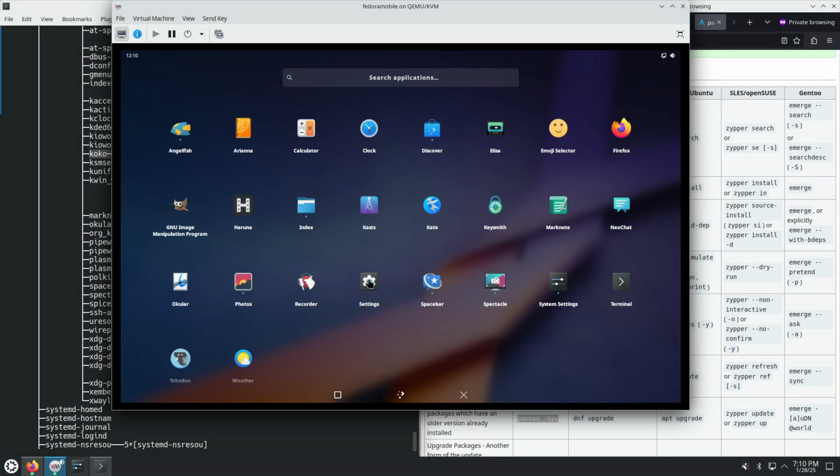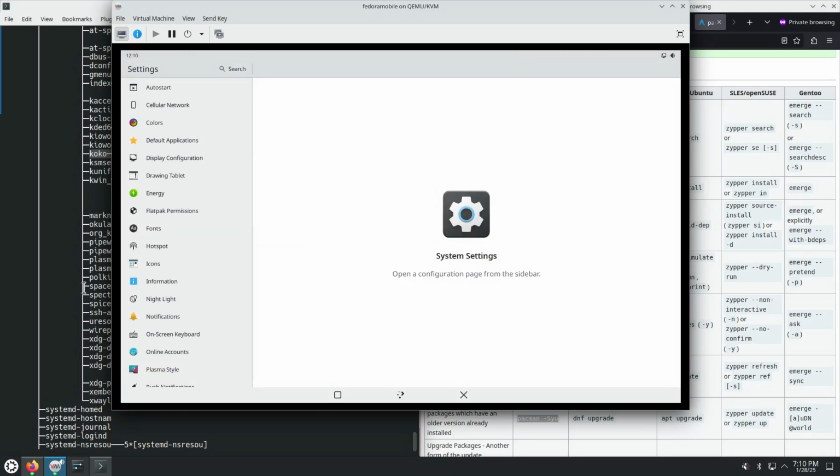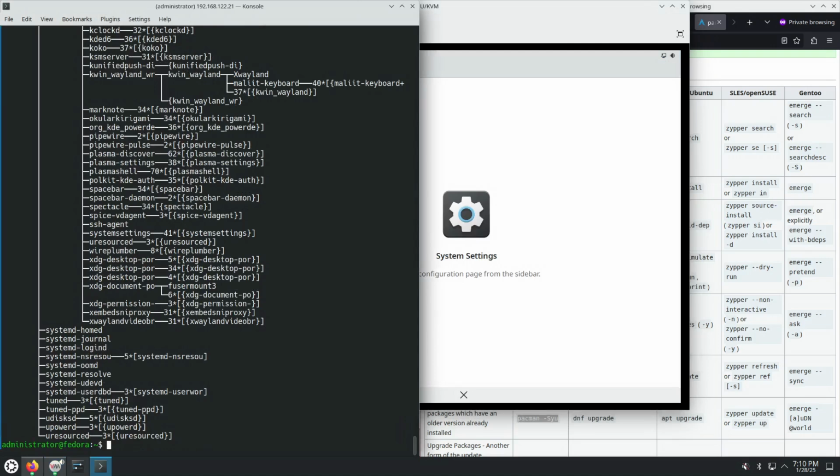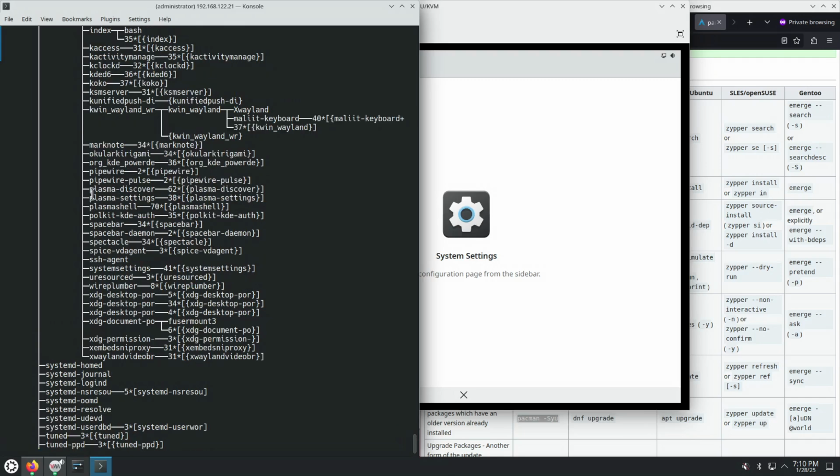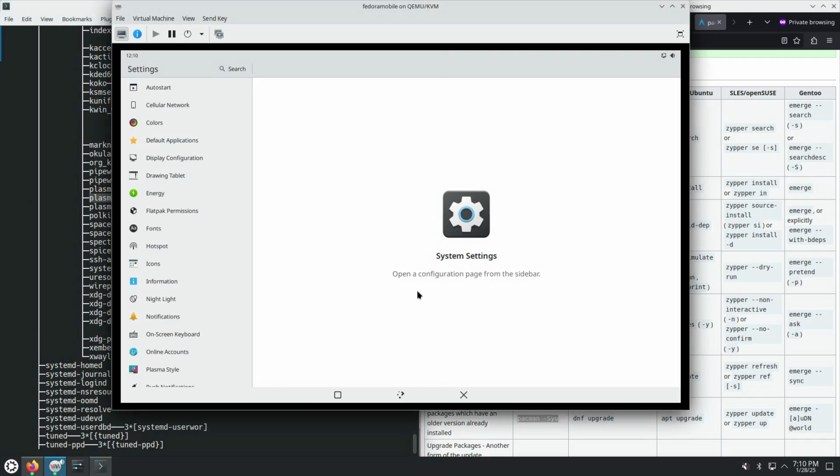This is the Plasma settings application. This one, Plasma settings. A convergent system settings shell.